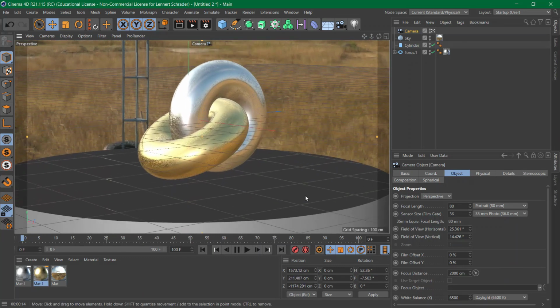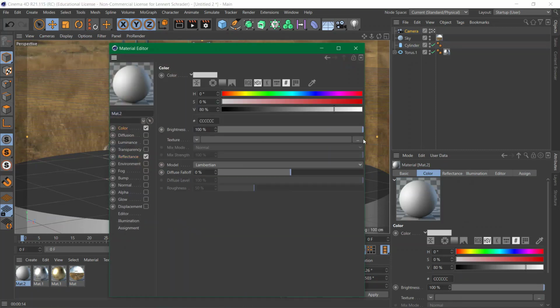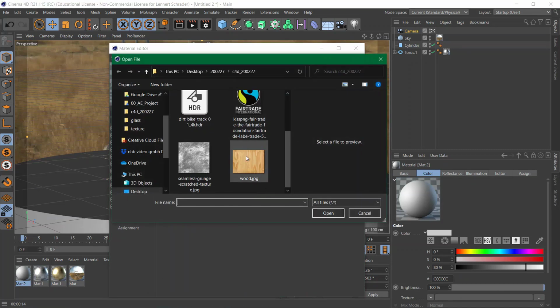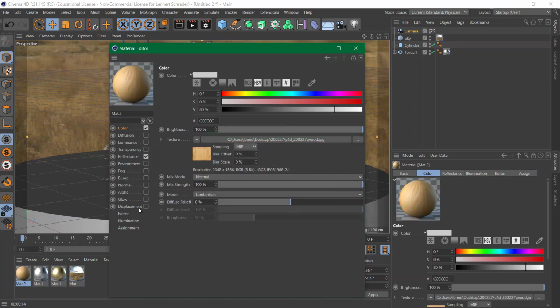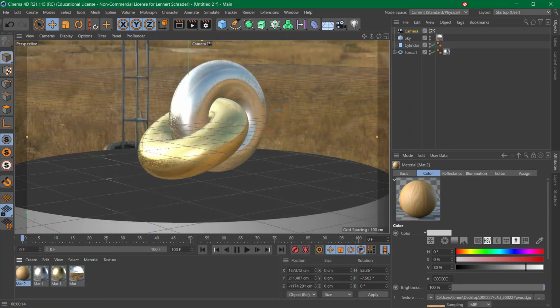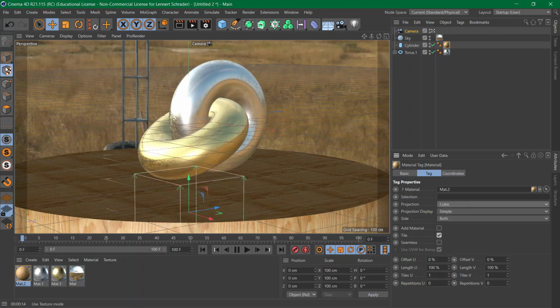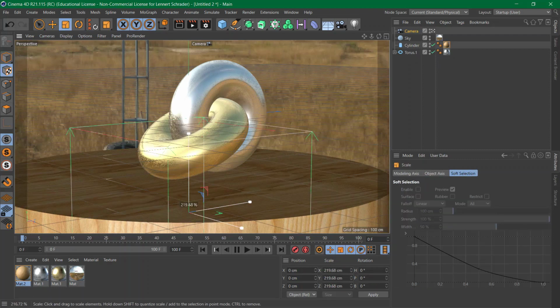Oh, I forgot to do the wood texture here. Let me also do this real quick. So for the wood texture, I just go to the color, to the dot, dot, dot. I choose the wood texture. I also make sure that in the editor I can see it nicely, so no scaling. And I apply it to the cylinder. Here I will actually work with the cubic, so I can very easily scale the texture.